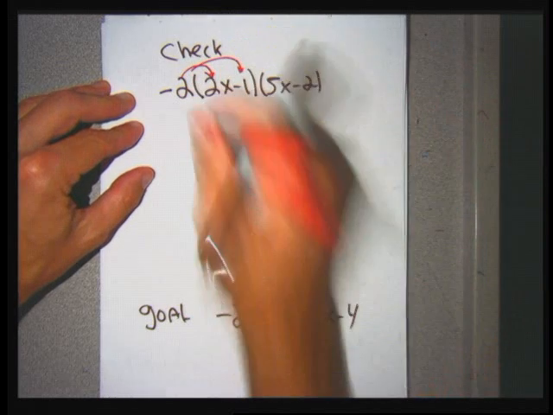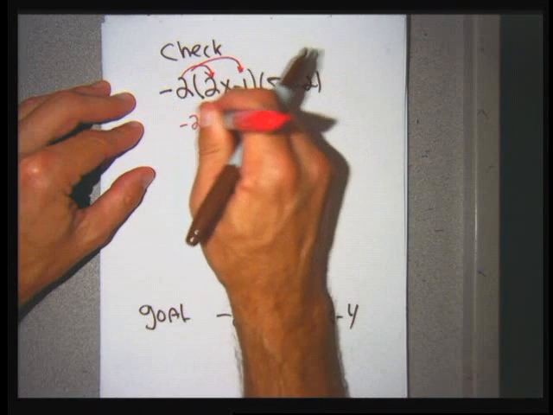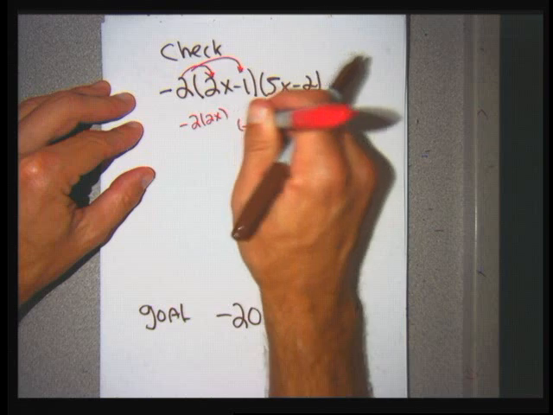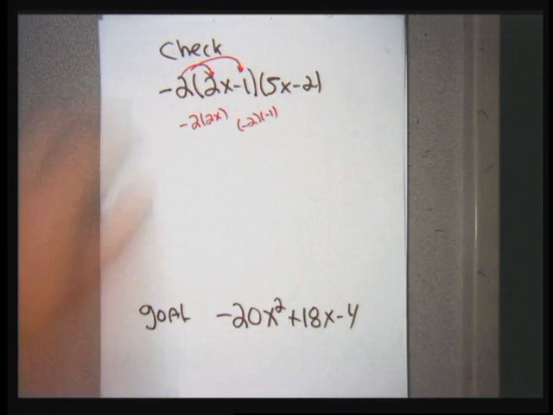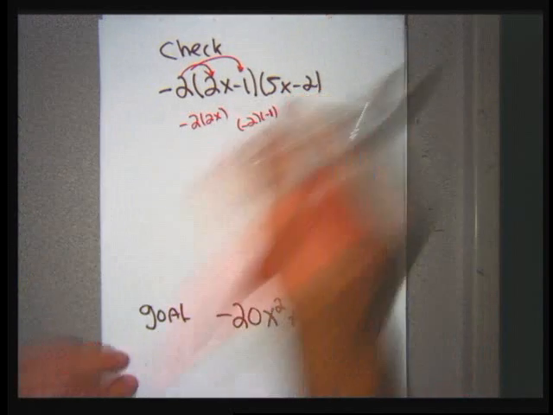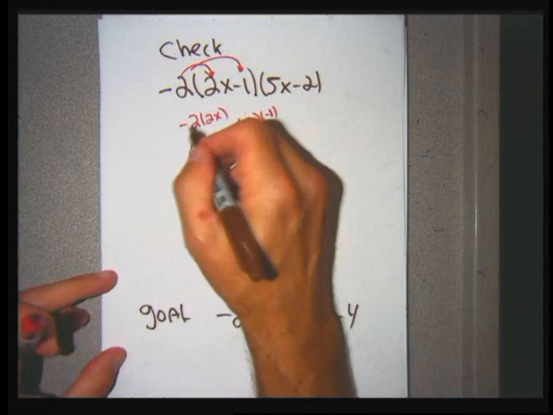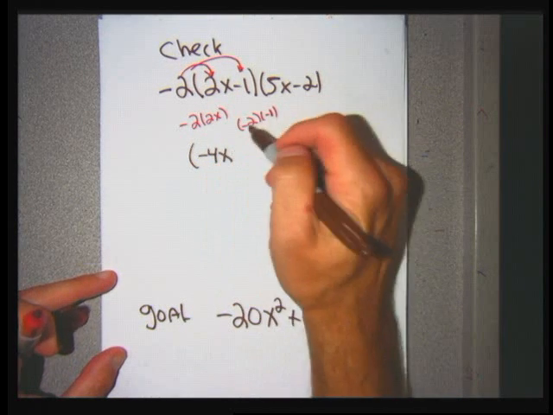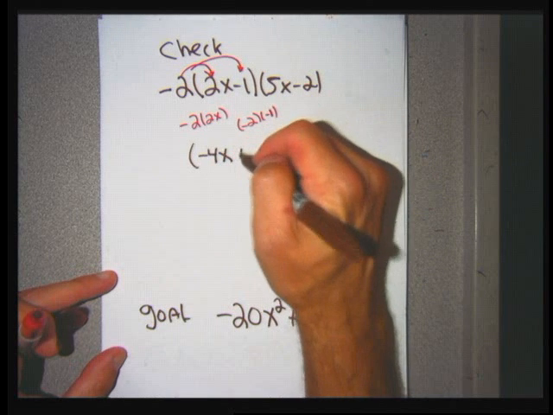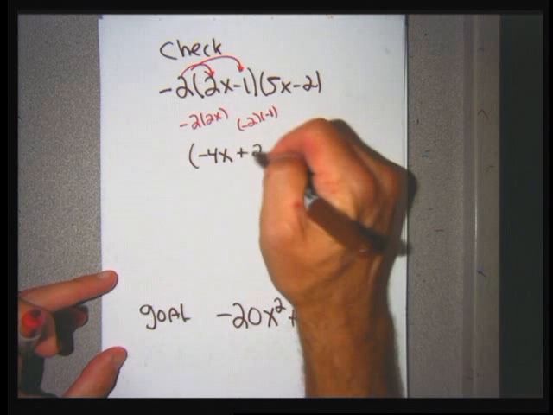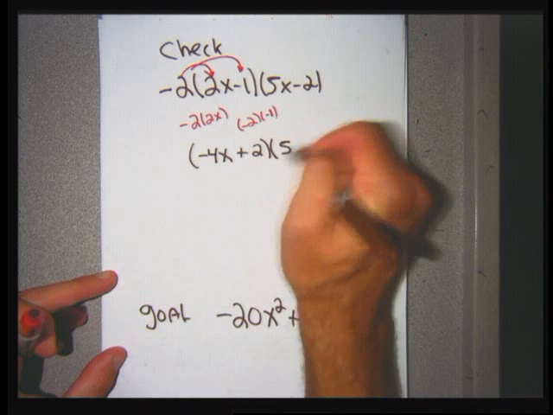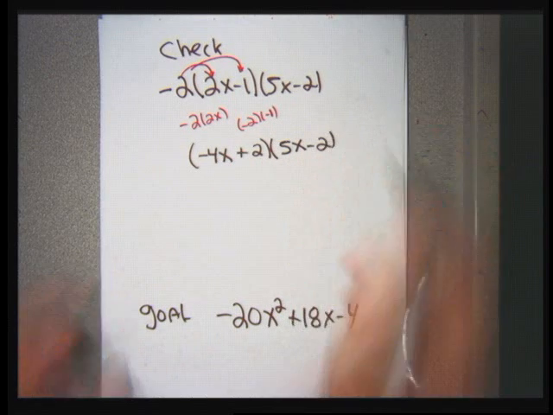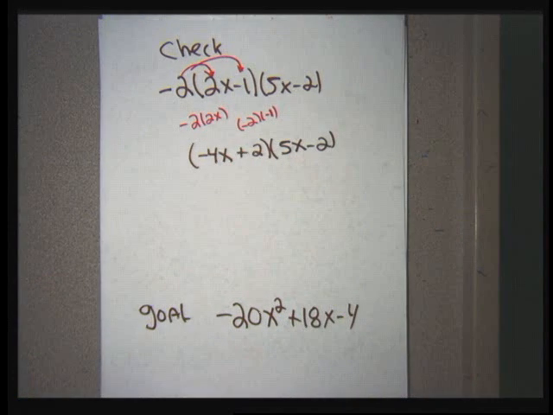Just like I checked before, I'm going to do the multiplication to get the common factor back into the parentheses. So I'm going to go minus 2 times 2x and minus 2 times minus 1. When I multiply the minus 2 times the 2x, I multiply the minus 2 times the 2 and get a minus 4, and I leave the x. When I multiply the minus 2 times the minus 1, I get two negatives that multiply out to be a positive. 1 times 2 is 2. Now that common factor is gobbled up in the first parentheses. I'm done with the common factor.